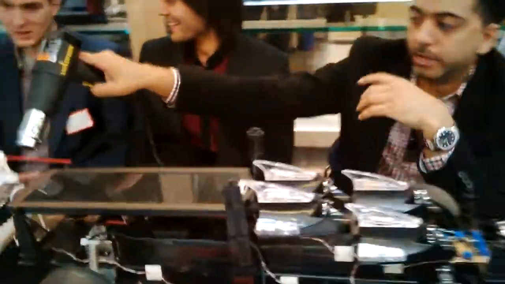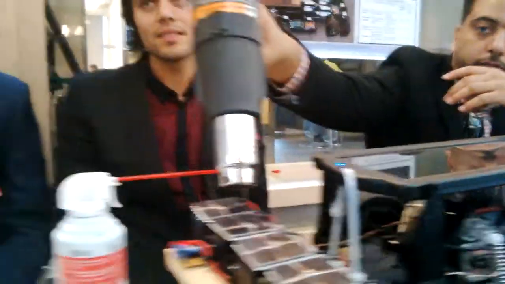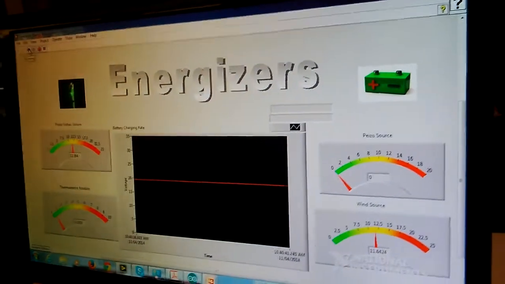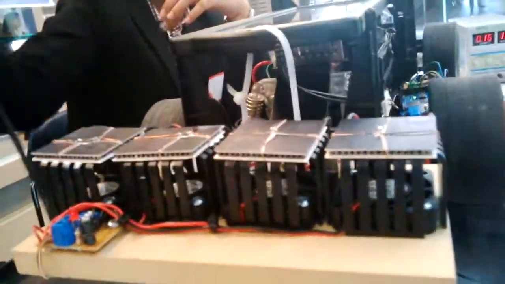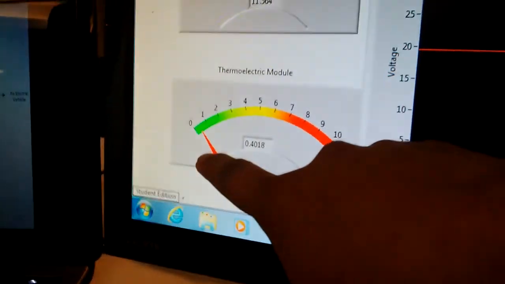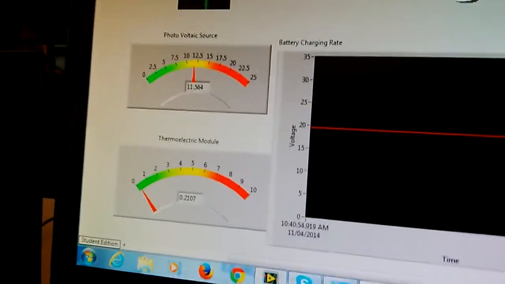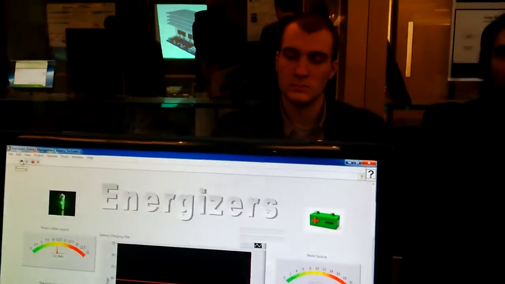Now, if you look with the heat gun as well. See, the voltage is rising. You want to cool the bottom? No, don't do that. Upright. So these would be components on cars, thermal components that would heat up, and it causes an increase right over here, in the thermoelectric module. Right now in our model, it doesn't seem like much, but in a real car, it would generate substantial amounts of voltage and current.